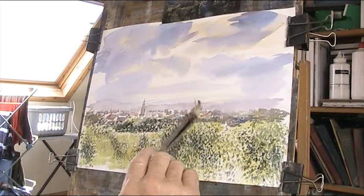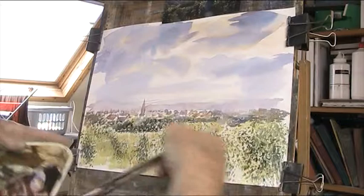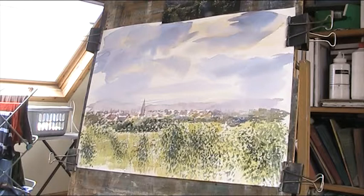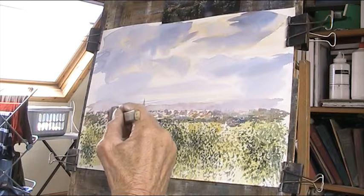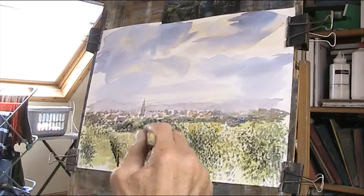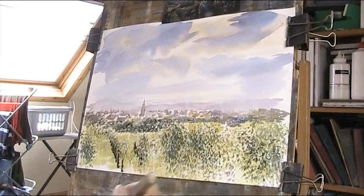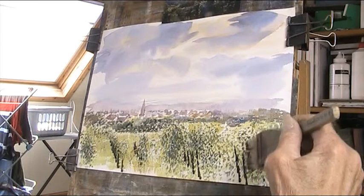Now I'm going to do the vines. Guyot pruning, I think. Two going across, and then two for the growth, and two growing for next year's crop. Something like that, anyway. So I'll use burnt umber and grey, a bit of blue. So these were coming up there, going up into the canopy of these leaves. And we'll just, there. I can't see much more than that, really.